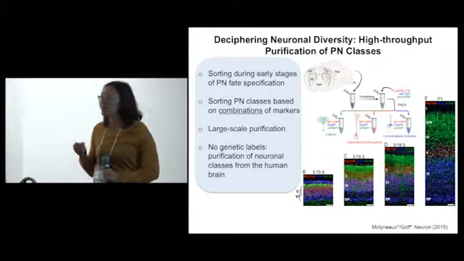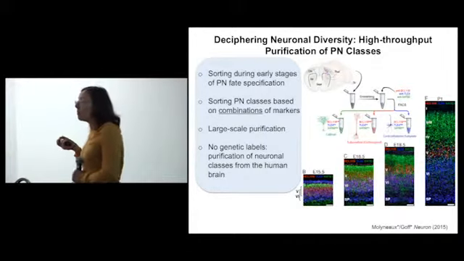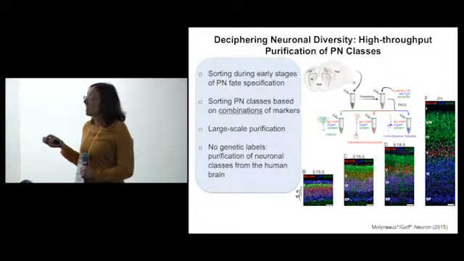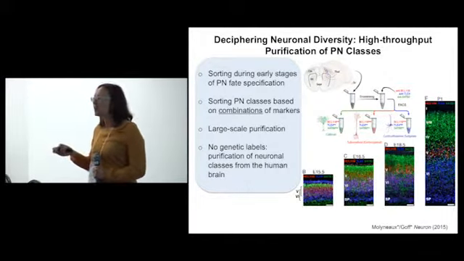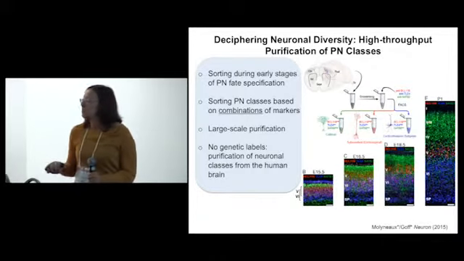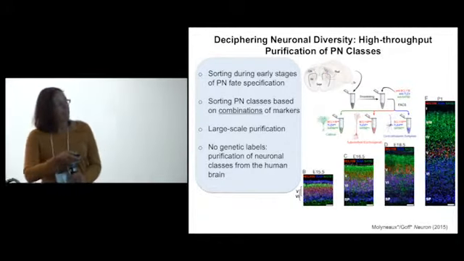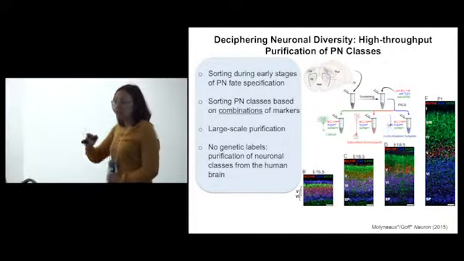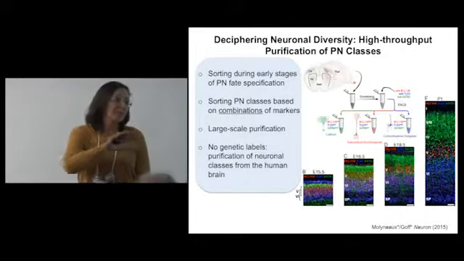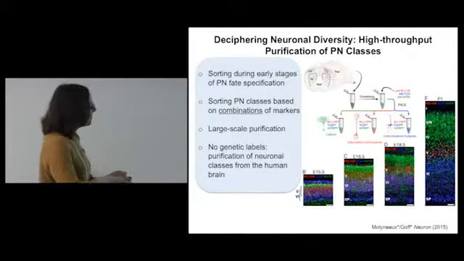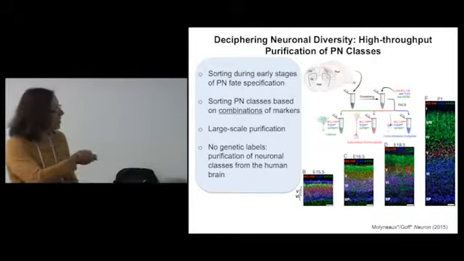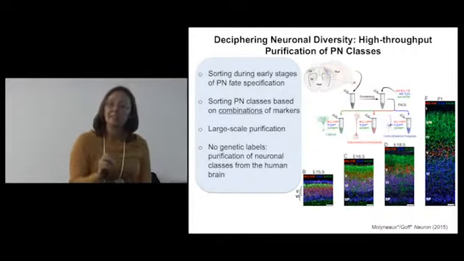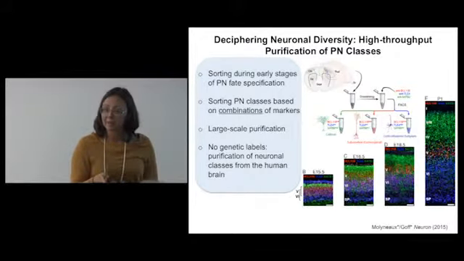so far we've only talked about transcription, and transcription is one important component of how neurons are made, but we haven't even begun to talk about genetics and epigenetics and proteomics, which requires a very large number of neurons, which is prohibitive at this moment in the central nervous system. And since we're at it, let's do it without genetic label. No generation of mice, no combination of lines, no more expensive mice bills, I would say, but also most importantly, a method that would allow you to purify the cells from tissues and from organisms that cannot be genetically labeled, like, for example, the human brain.